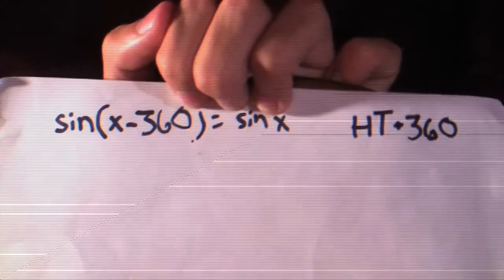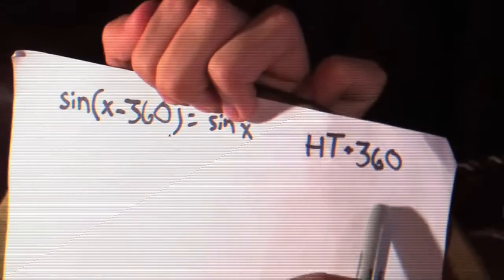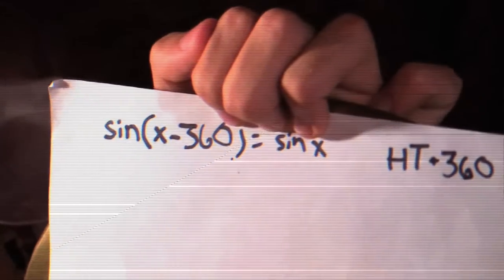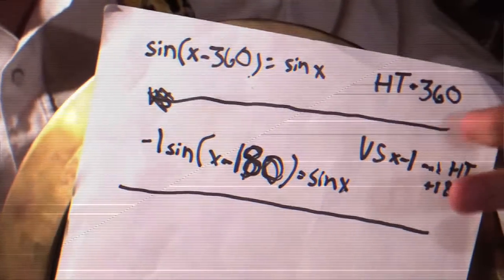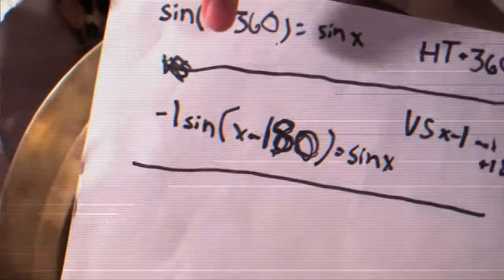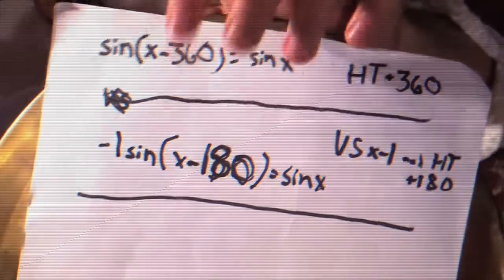Here's a written example of what I did for the first transformation: horizontal translation plus 360 degrees. In the world of mathematics, you have to put the inverse into the parentheses. Let's do another example. Let's say my reflection in the x-axis and the transformation plus 180. It was the vertical stretch of -1 plus the horizontal translation of 180. Here, the sine has been put into a negative, and yet again, we see the inverse inside the horizontal translation area. Let's do one more, but use rotation.